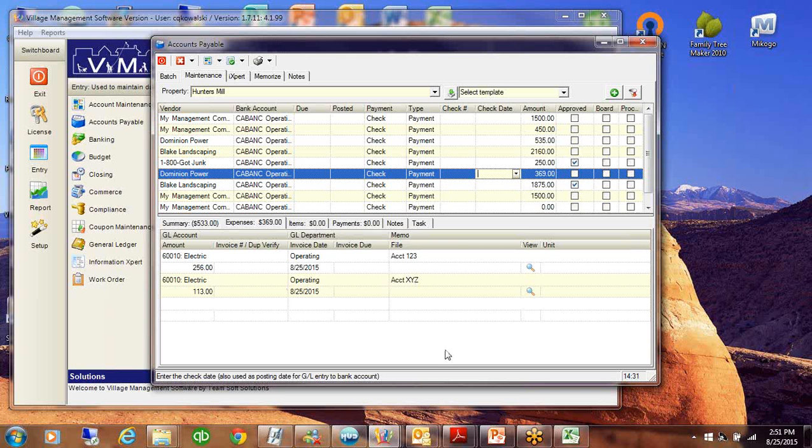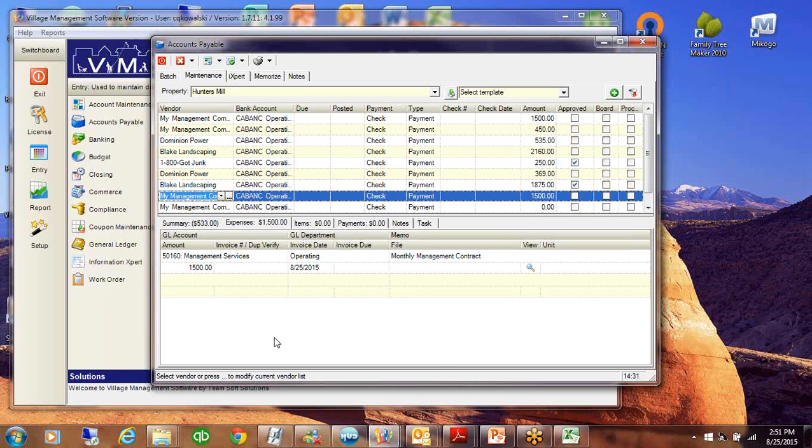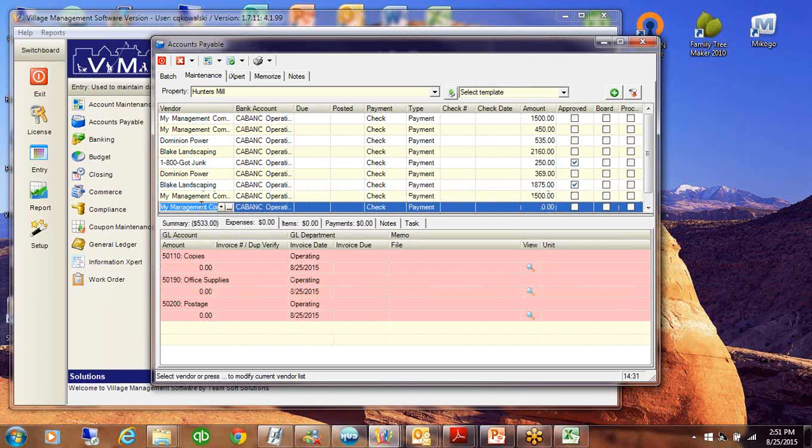Okay. Any questions about anything so far? I have a question on the management fees. Was this just an example, or is this how we actually have to set up to get paid management fees on a monthly basis? Or is there some automatic, like our current software just automatically at the beginning of the month generates all the management fees based on what the contracts are, and the only thing we have to do is enter the extras?